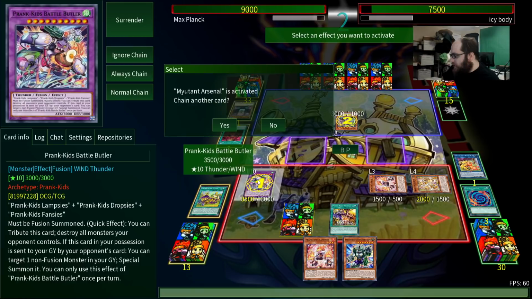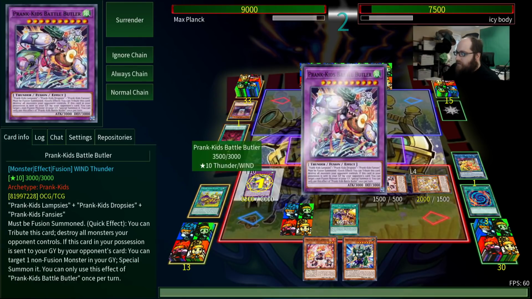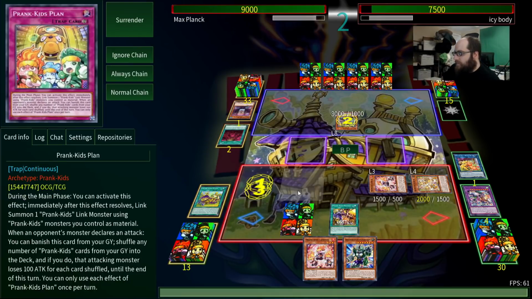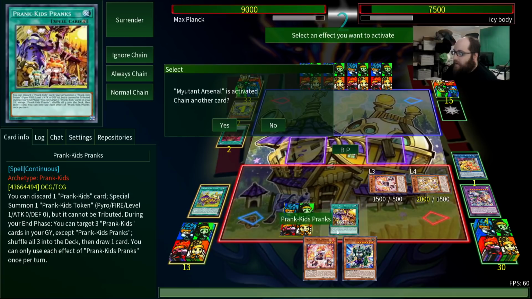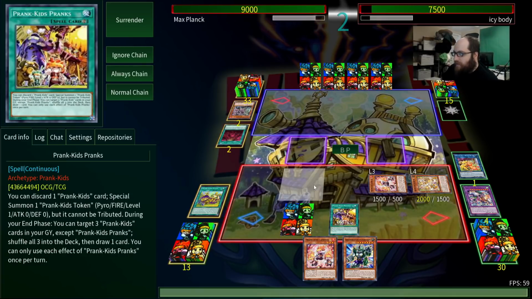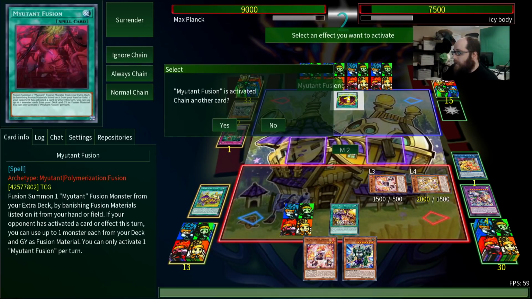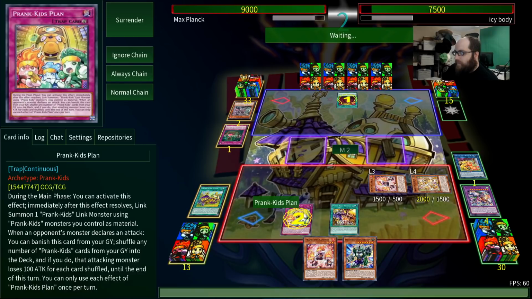Let's see. If this card is sent to the graveyard by your opponent's card, yeah, I'll just do that again. It's not once per turn. Who says it isn't? Better to be in the graveyard than banished, because then I can get it back with Prank Kid's Pranks, or other stuff, if need be. Fusion summon one, my mutant. Alright. Let's activate this now.